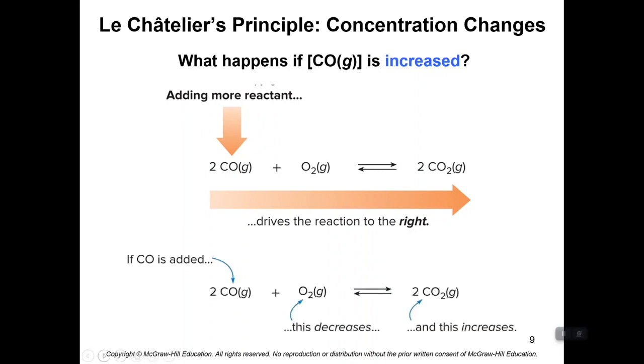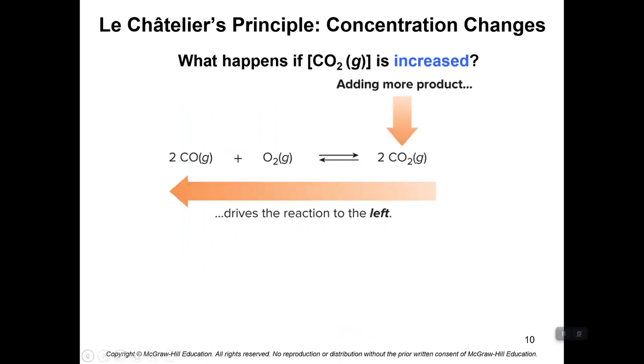So when I introduce that, what's happening at the molecular level to each species in my reaction is that I've added carbon monoxide, therefore it is now going to react with O2. So it will effectively decrease the concentration of O2 in order to make more product. Okay, so it increases CO2. So we refer to this type of reaction as it proceeding to the right. So adding carbon monoxide will drive the reaction to the right, meaning adding more carbon monoxide is going to produce more product.